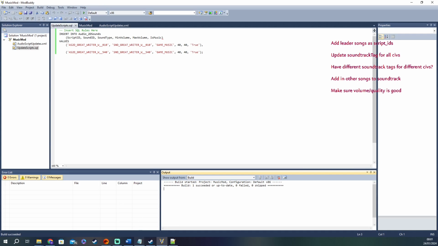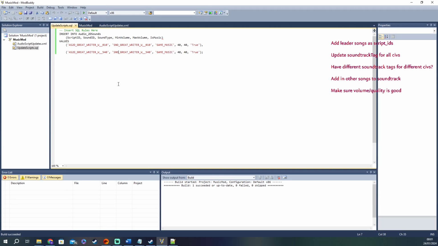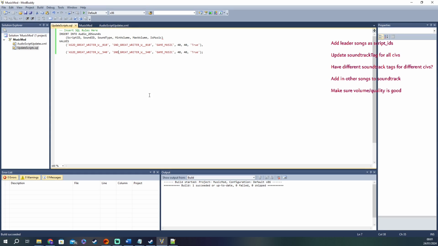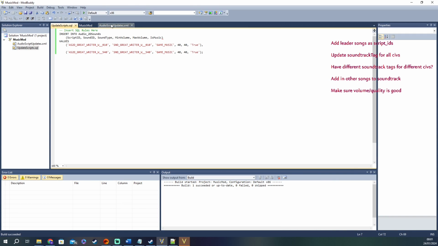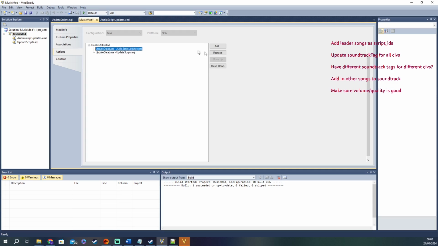This isn't the right stuff, but we'll do the mod and we'll do it without. I don't think we actually do need to have Vox Populi enabled. We'll do it without, and actually this is not what we want anyway. I need to remake this because I need to add an event on mod activated, update database, this, and we can actually remove this one too.